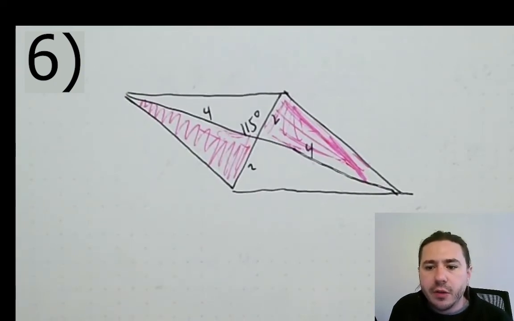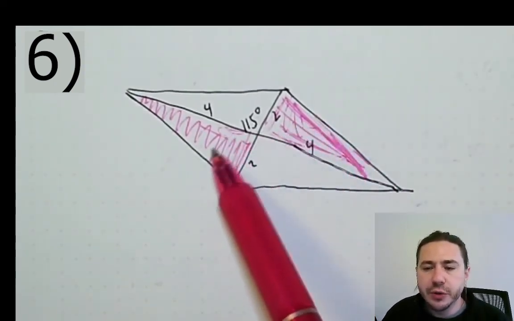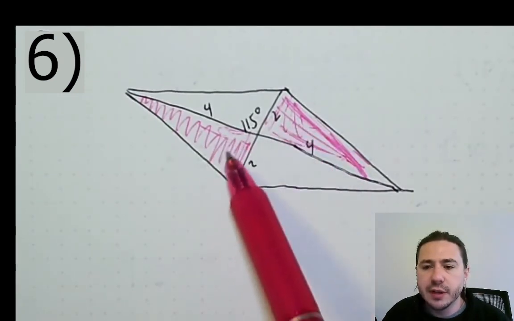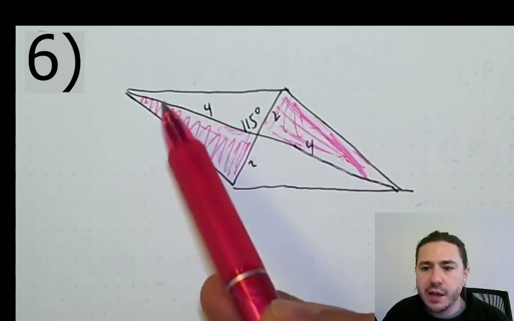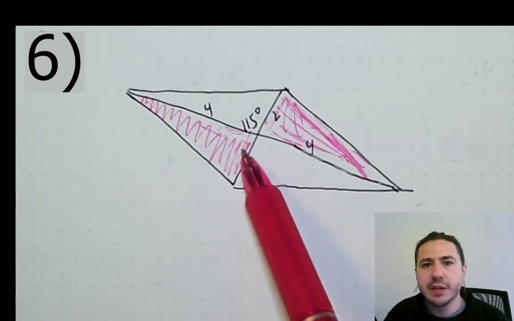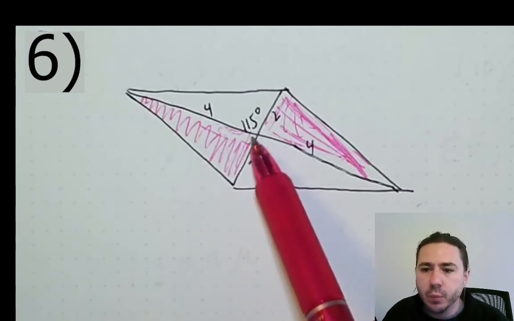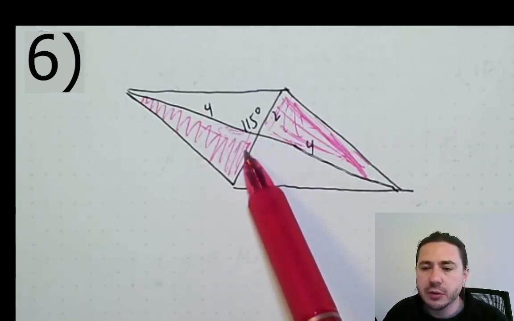With number 5, we've got another parallelogram, but this time we want the area of the shaded region, so we don't need the whole thing, just these 2 triangles. We will end up with a side angle side situation, so we'll want to use the 1/2 base times height formula where we identify the height, but we need to know this angle measure right here. So luckily we can figure that out because these 2 are supplementary.